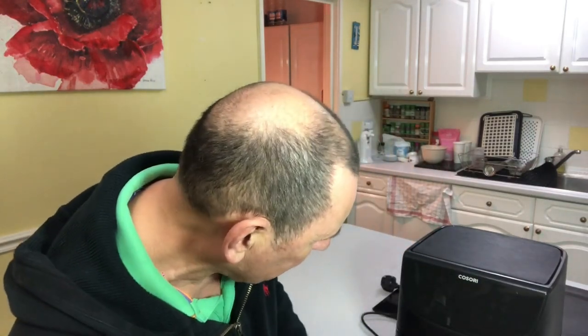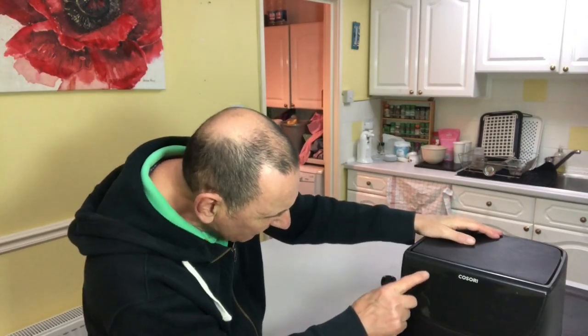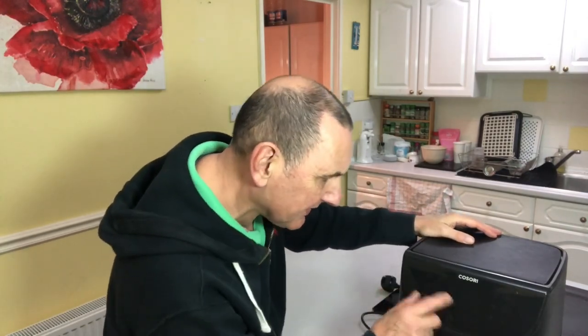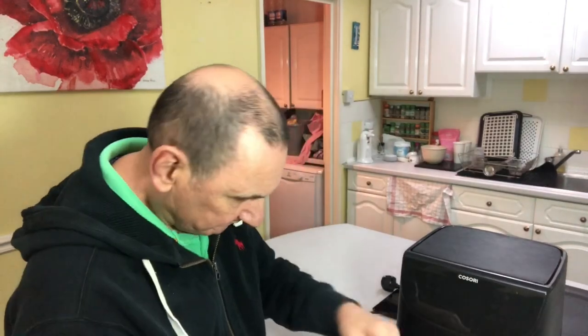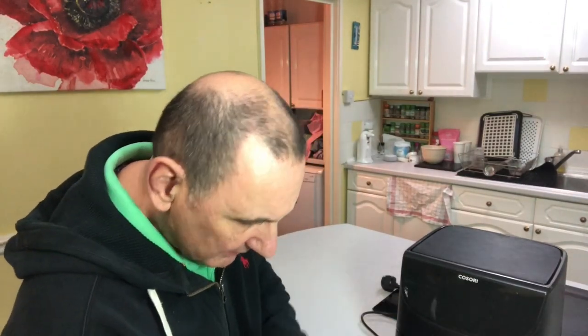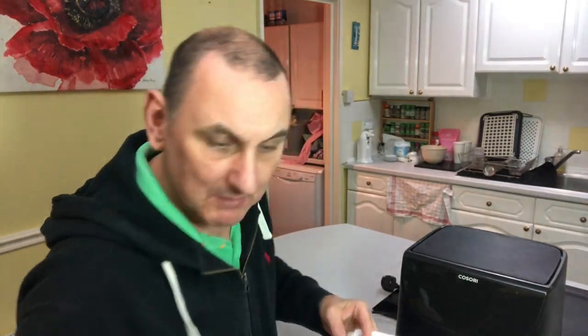Right, now let's refer to the book now that we've got all that gone there. Oh, here we are, the buttons are here. They're like those touch-sensitive screen things. I personally prefer a proper button. Do you know what I mean? When you push it and you can feel it. So, we'll have a look around here now. See that? I could have done with my glasses. Can you, do you mind waiting a moment?